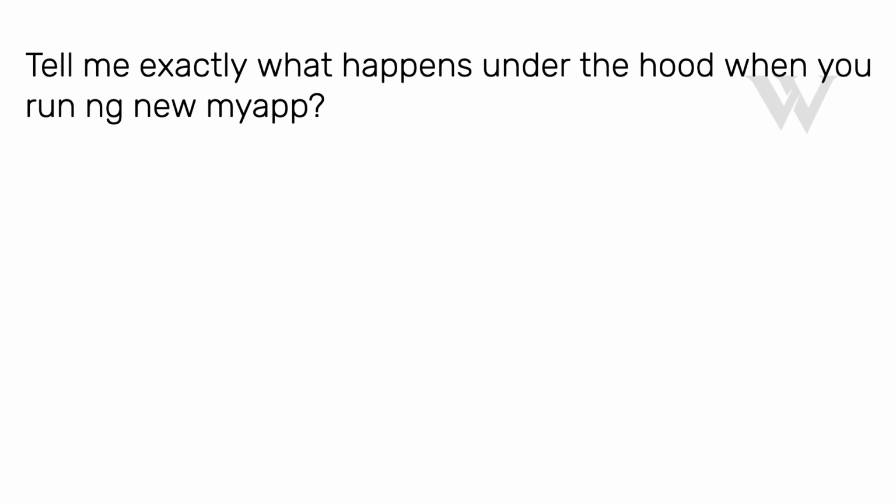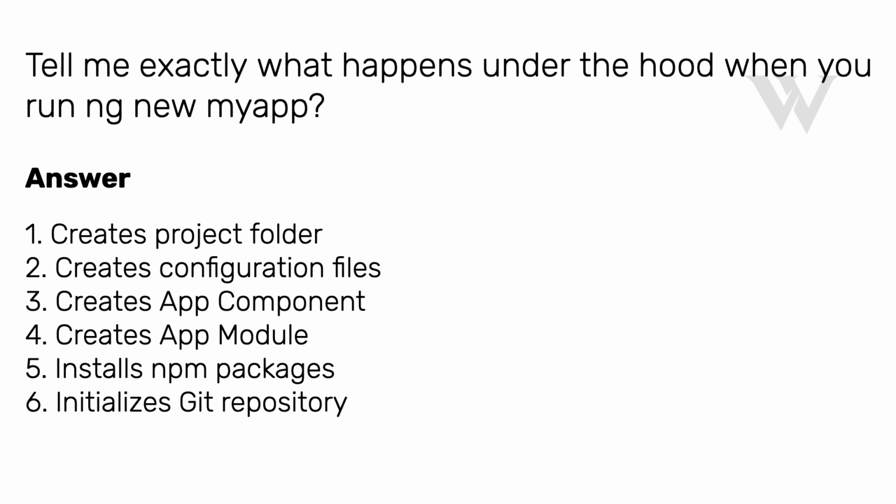Here's your response. Break it down step by step to show you know exactly what is landing on your hard drive. Answer like this. When you run ng new my-app, the Angular CLI acts as an automated project architect. Instead of you manually configuring everything, it instantly executes 6 major tasks. First, it creates the physical project root folder named after your app. Second, it generates all the essential workspace configuration files like angular.json, package.json, and your TypeScript configurations.